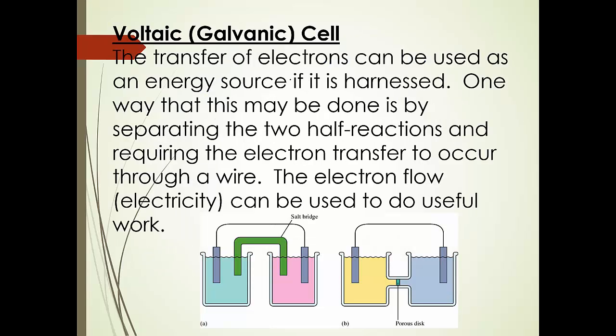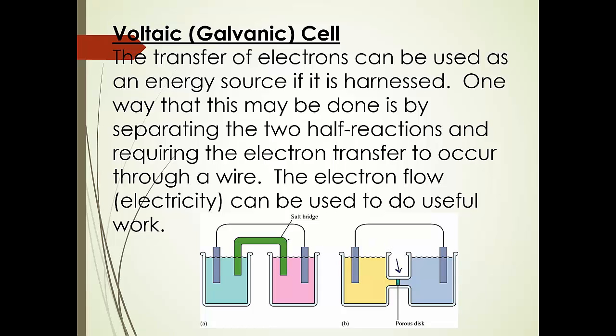Okay, so there's a lot of vocab, and the big thing with this is you have to have the vocab straight. It's talking about the movement of electrons. A very common way a galvanic cell will look is you're going to have two separate beakers. This is one way, or another way, right here, they've separated it with a porous disc, but somehow you have to have two separate reactions. That's a huge clue that it's a galvanic cell.